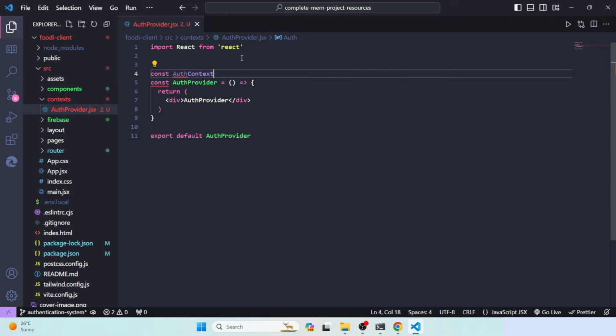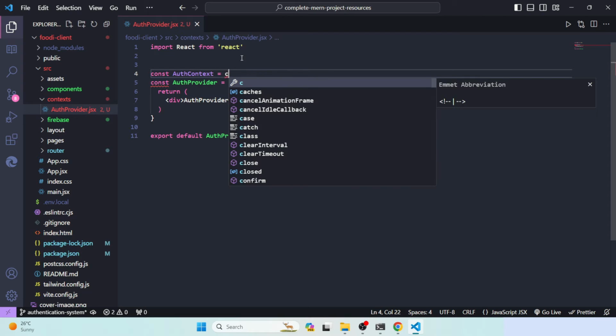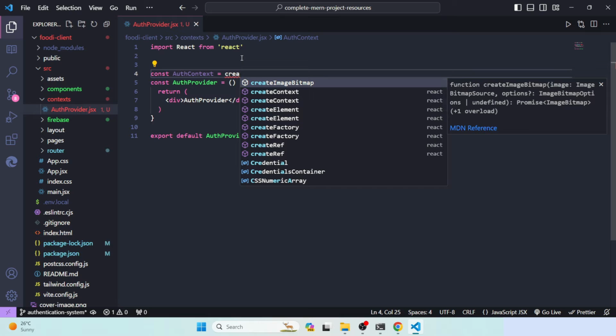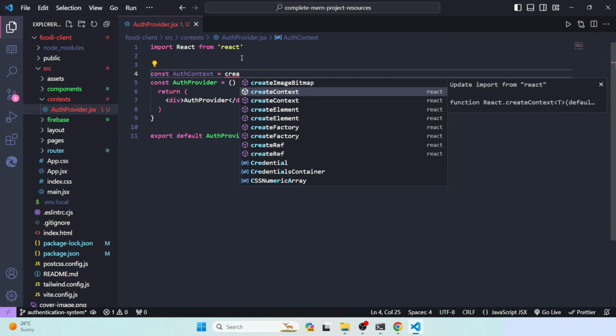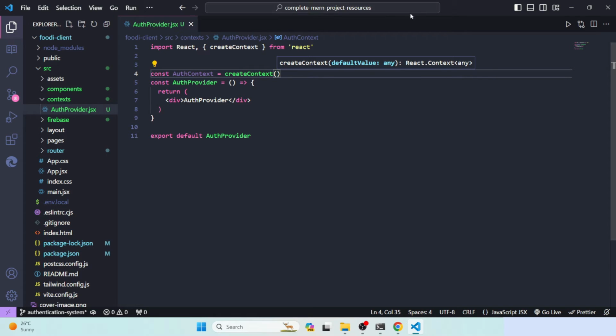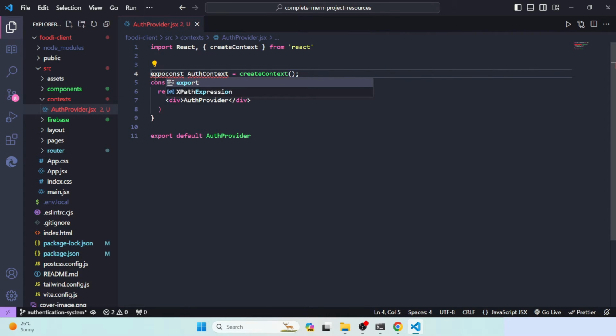AuthContext, and then we'll call createContext from React. We'll have to use the parentheses. So we just created an AuthContext, and here we have to export it. So we export it.